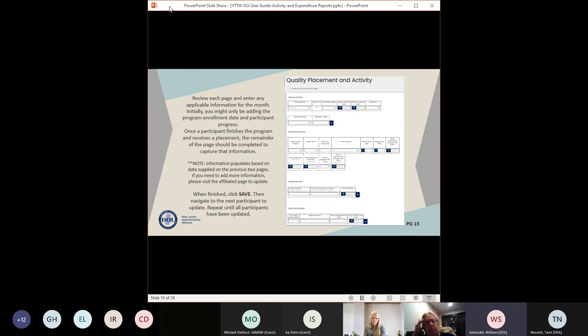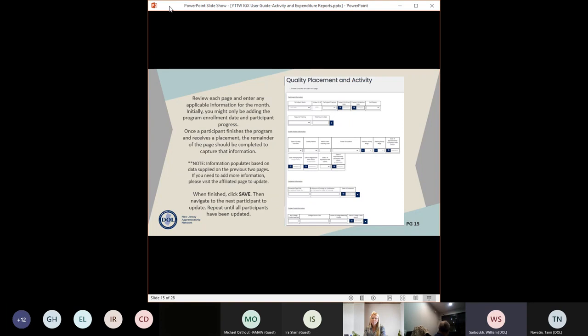Initially, obviously, you might just be providing us with their start dates and statuses possibly on where they are with things, but you'll provide us with the additional detail of exactly what the page requires related to their quality partners, any certifications that they receive, or possibly any educational credits that they receive as well. But all that information will be collected on each individual person, just like it has been in the past.